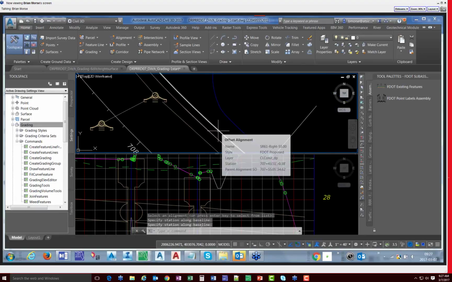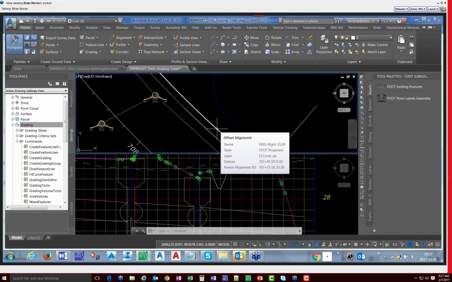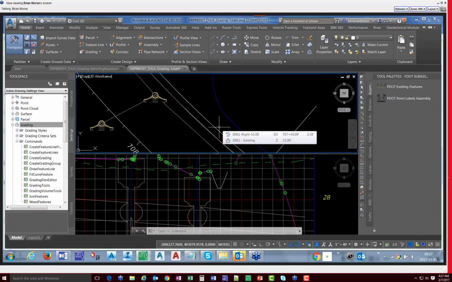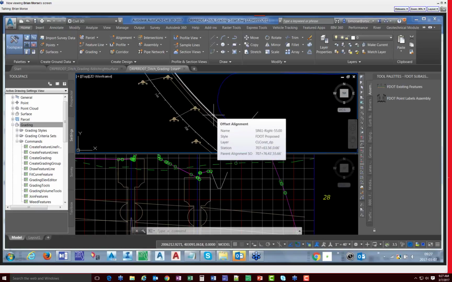Now here's our ditch bottom. Just think of this as here's the top of bank, there's the ditch bottom, and we're going to have maybe one other offset to form the width of the ditch bottom, and then we'll have to do some daylighting out there to get to the existing ground. And so that's where we're going to take a look at this alignment first.